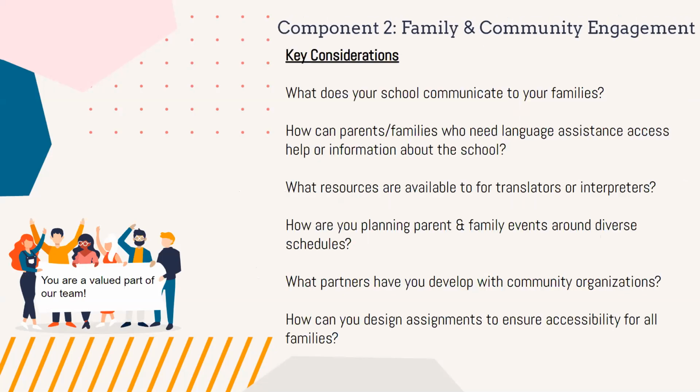So here are some questions that you can consider as you start to plan or look at your school and how it's designed. What does your school communicate to your families? Starting from the front door of your school building, what do your families see, and how would you feel if you came to your building for the first time? How would they be able to access assistance if needed, for help about things in your school or to gain information? And what resources are available to your families for translation?